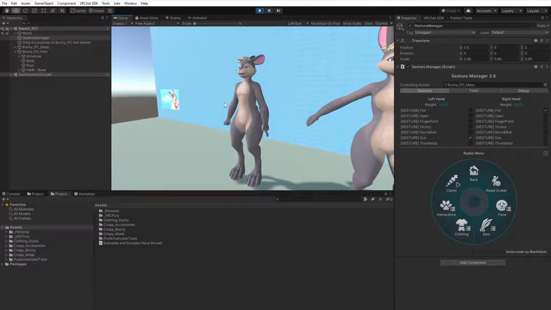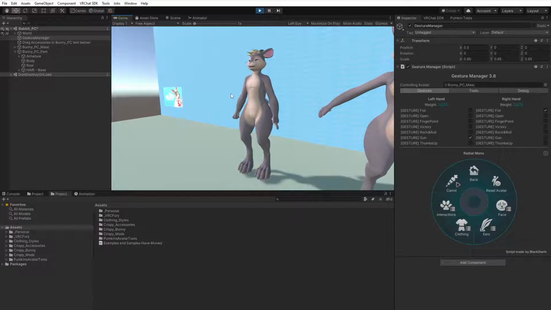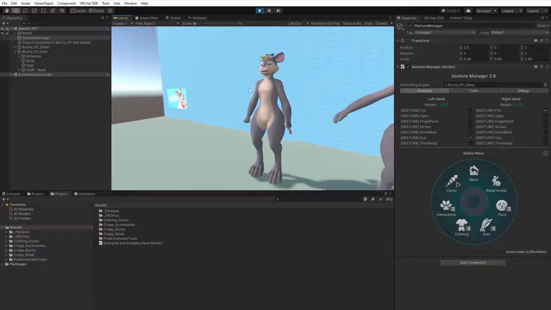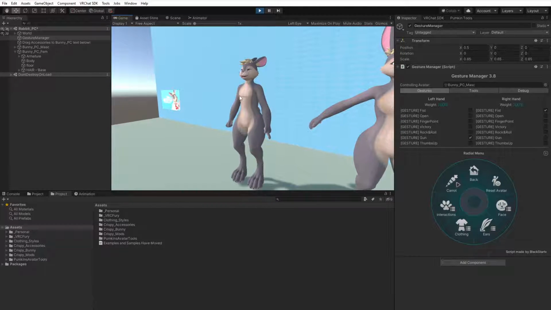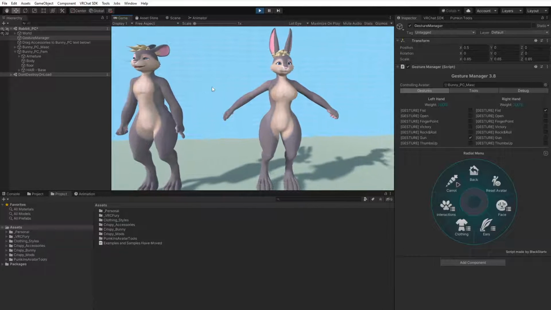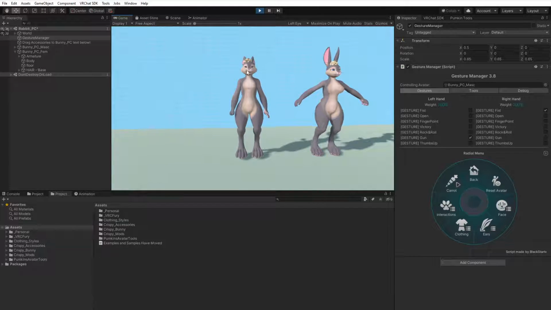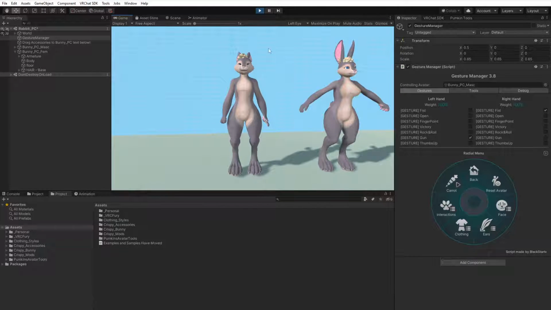Just in case you hadn't realized, if you want to move your camera around in this view, you can use your middle mouse button to drag your camera around. The right mouse button will rotate, and if you want to scroll in and out, you just use your scroll wheel. Really simple. That's something that's not default in every avatar project, but I've implemented it in the Rabbit projects because I think it's very useful for testing. I actually think that's it. I don't want to go too much into any greater detail.